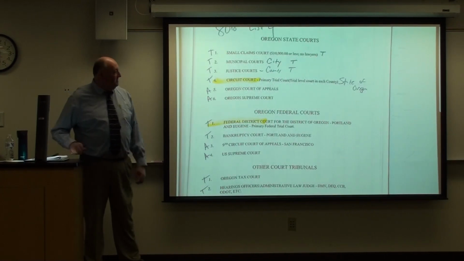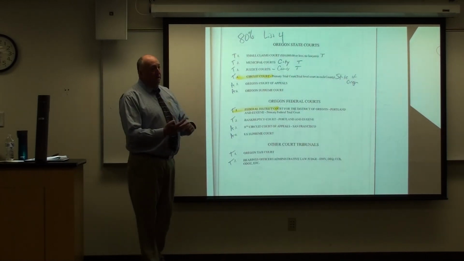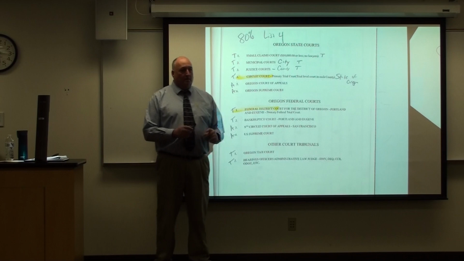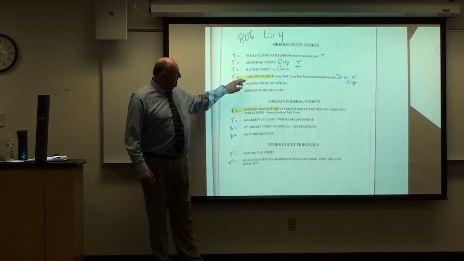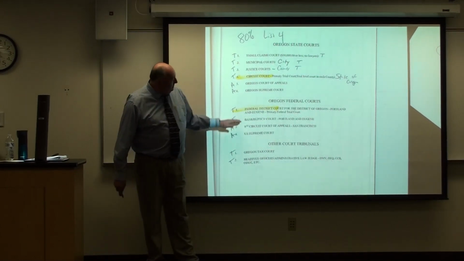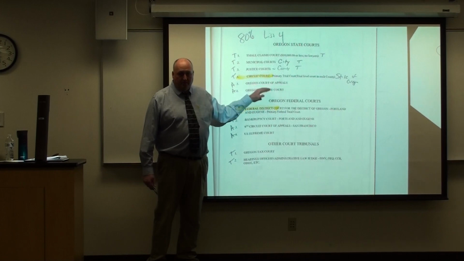All right, so for you guys, here's what I want you to know for the midterm. First of all, be able to list 4 fill-in-the-blank courts involving the state of Oregon. Second, I want you to know which are the primary trial court in the state system. It's the state circuit court. Federal system, federal district court. That'll be more of true false for multiple choice.